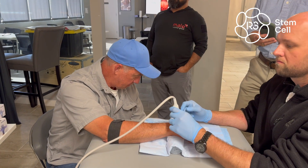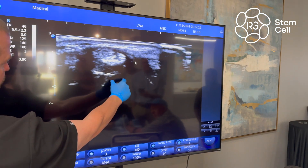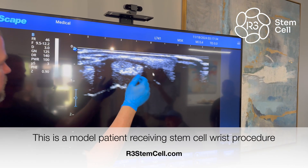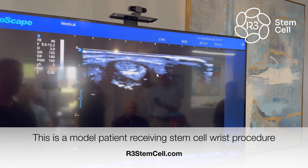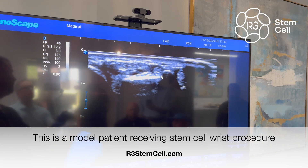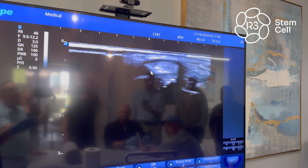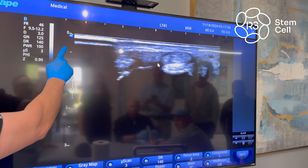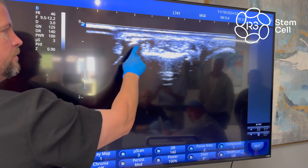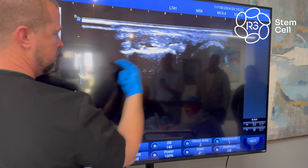You're a little bit distal — I'm seeing lunate, so we just passed by scapholunate. This is compartment number four: extensor indices proper, extensor digitorum communis. Now this is ulna, this is radius. That was lister's tubercle — not incorrect, nothing wrong with it. That was the lateral side, this was the medial side. Now flipped: lister's tubercle, compartments two, three, four, five, ulna, distal radial ulnar joint.